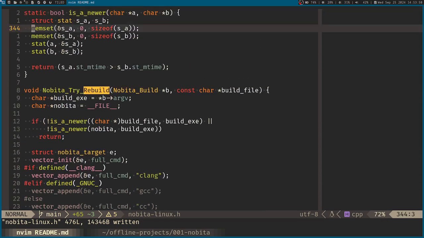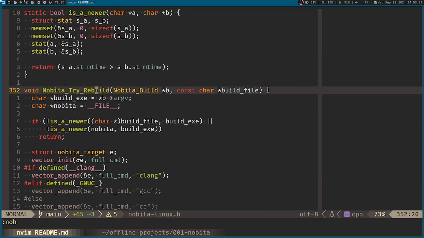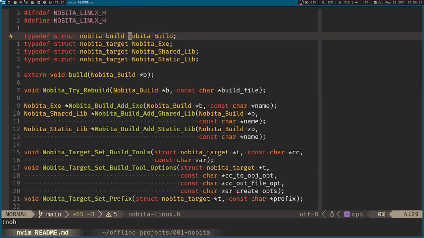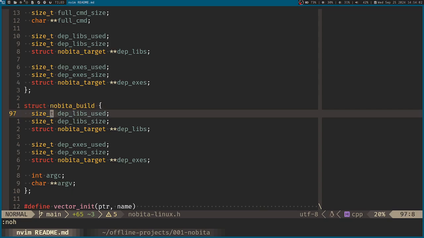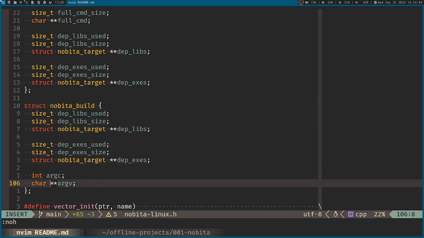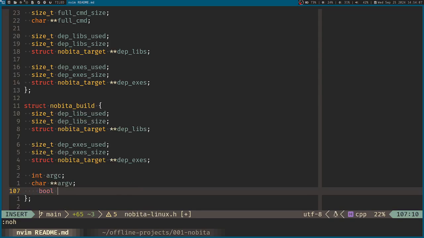I guess I should also add a flag in Nobita build so that it does not try to rebuild stuff again, as the build file itself has already been rebuilt. So let's just call it was self rebuild. Should be set to false.